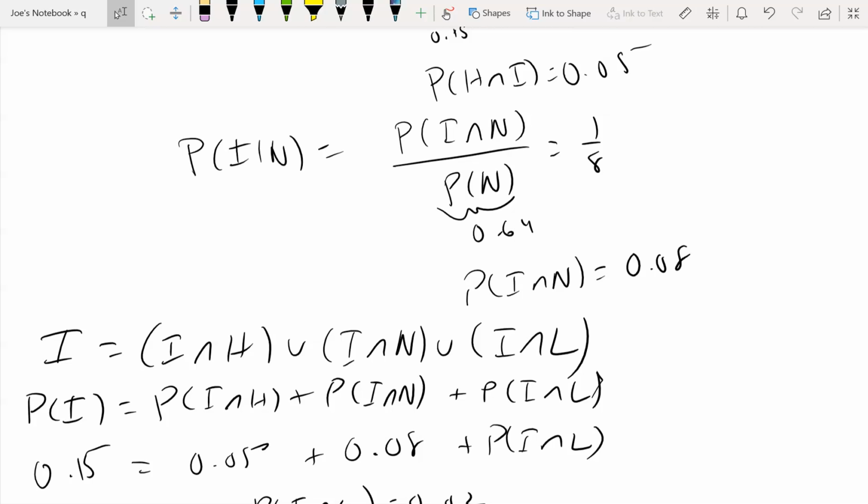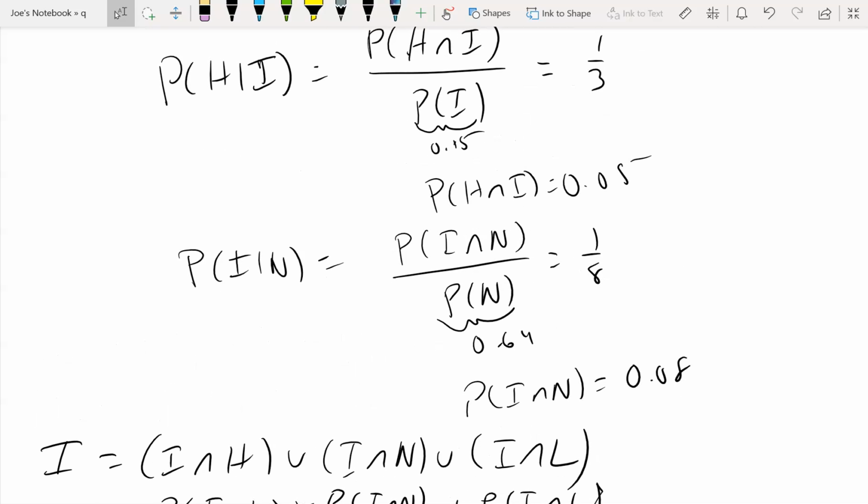There's more than one way to think about it. Absolutely. I mean, you still went back to that formula, though, yes? Yeah. So you're thinking of this as being H intersect I here. Okay, cool. So you were given the H given I part, and you know you need to fill in that piece of your table. So you use the information to fill in that piece of the table. Gotcha. Yeah, that's fine.